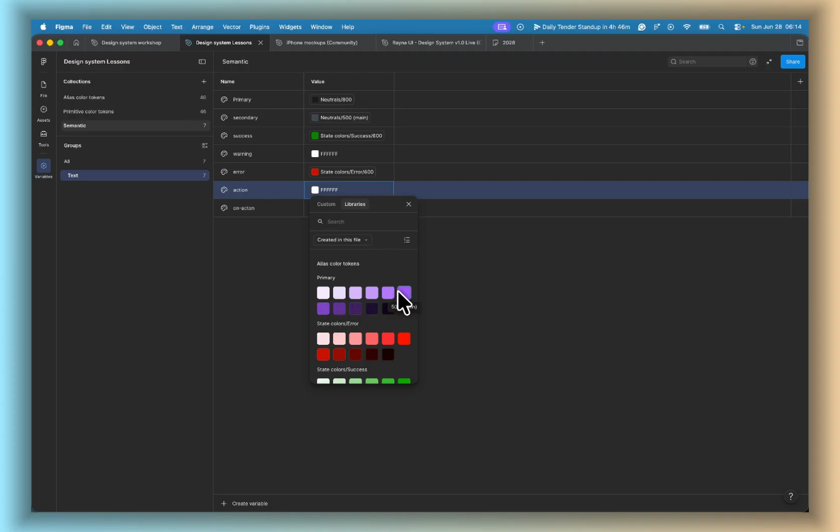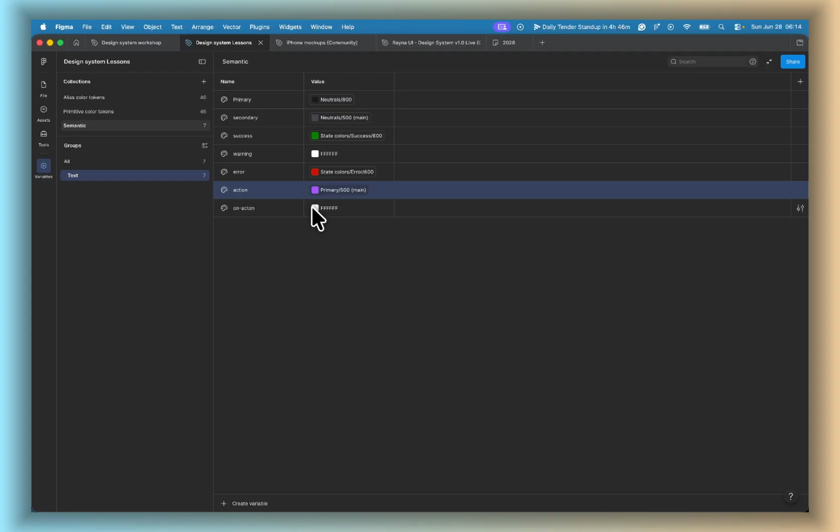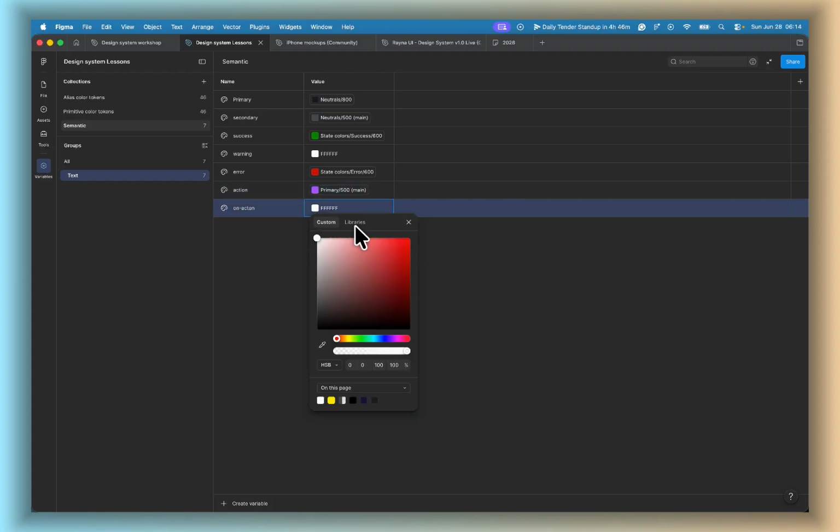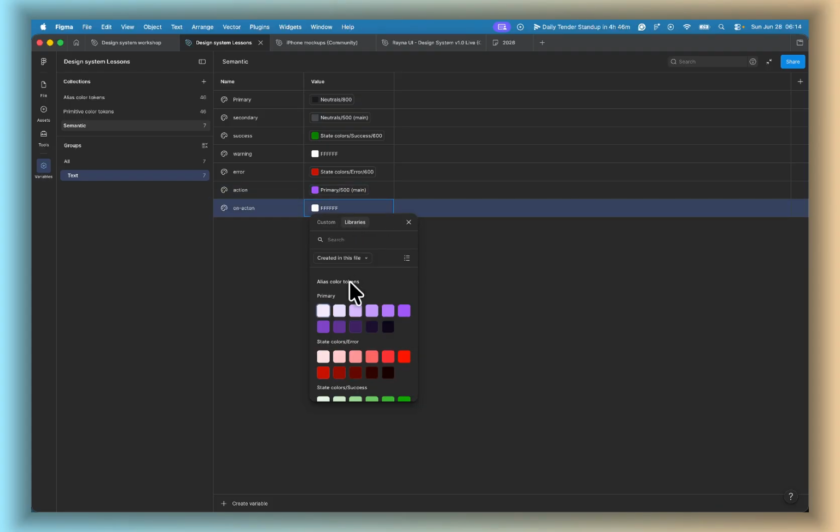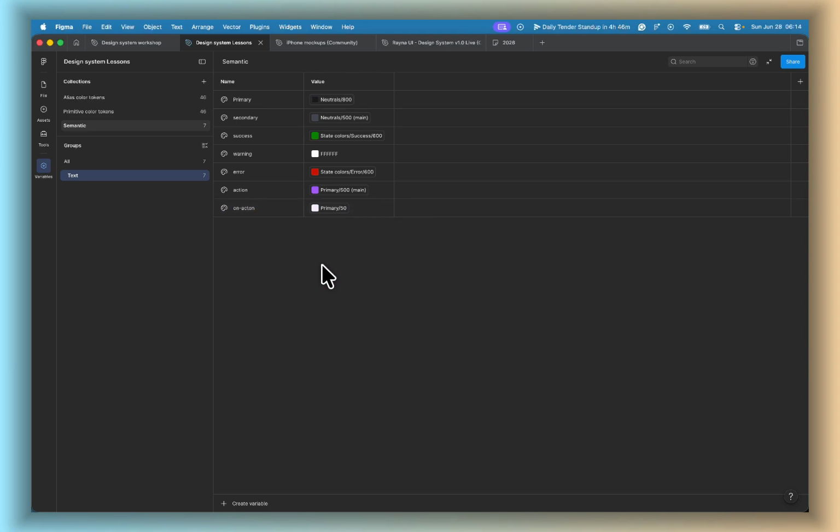It could be 500. Let me just do 500. Then text on action is going to be white. Now I can use from the brand color. I could use pure white. So I'm just going to go with primary 50. And this is basically how you set your semantic.